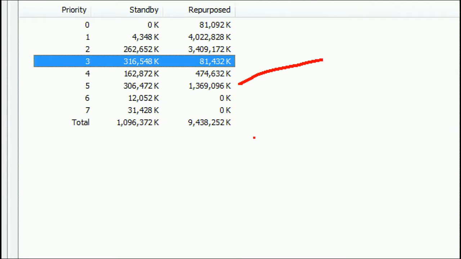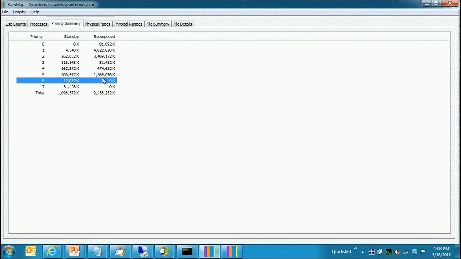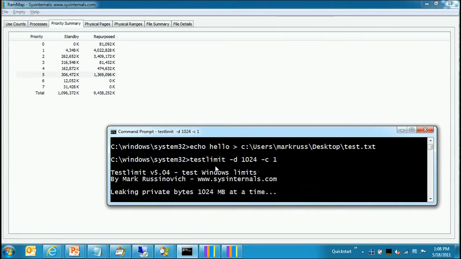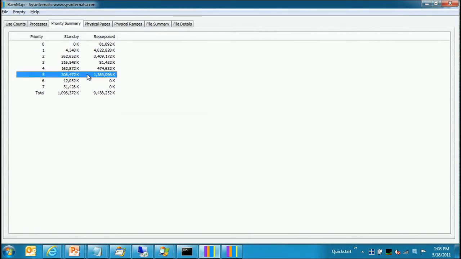Now this is memory pressure at some point since the system booted. We can't really say. And if I ran Testlimit -d again and had it consume large chunks of memory, we'd see a lot more. We'd see these numbers go up. Let's see if we can have that happen. Testlimit -d 1024 -c 1. And then let's do a refresh and let's see if these numbers change. Well, these got zapped to 0. So it ate those. And these numbers went up by the corresponding amount. So we ate pages off a lot of these.